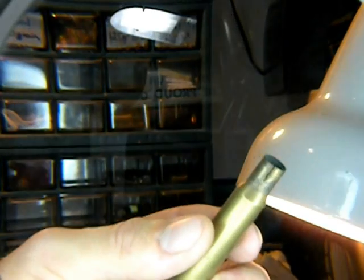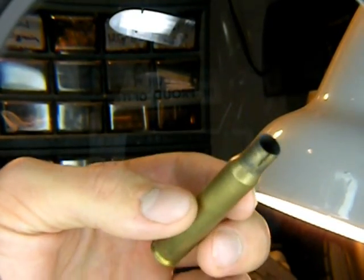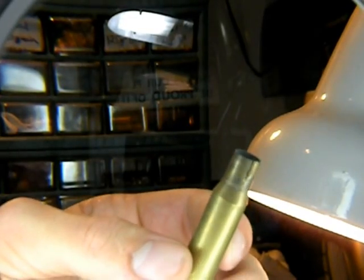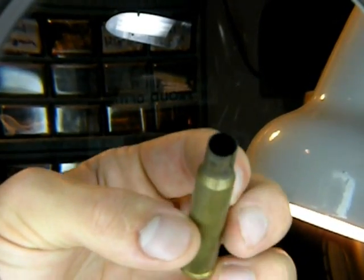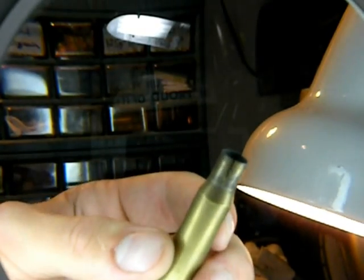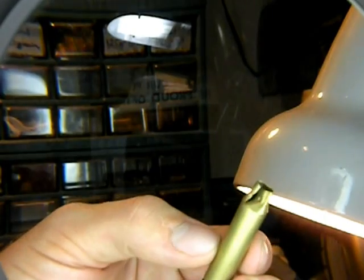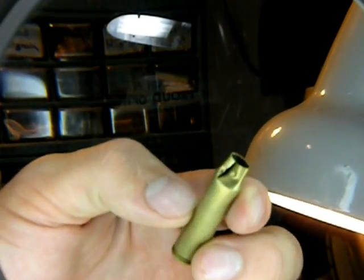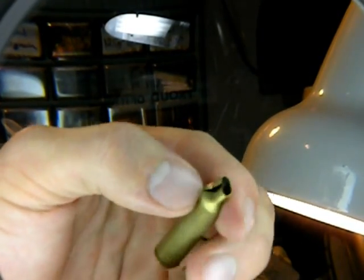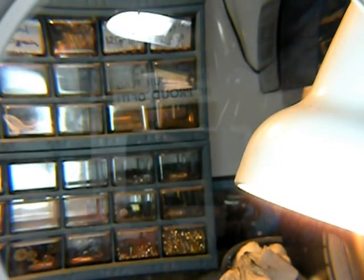Here's one of the first examples of the most common thing — this is known as a split neck. This is where the round has been shot so many times that the brass is super thin and it can no longer support itself, splitting inside the throat or chamber. Another example in .223 — this one actually split so far that when I pushed on it with my thumb, it went to nothing, splitting all the way down into the neck.